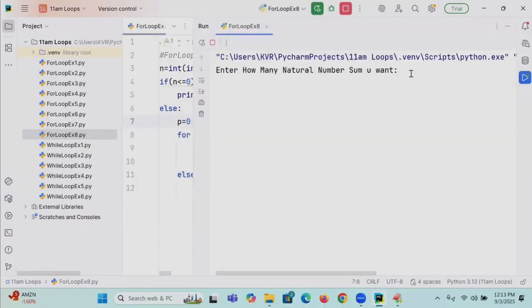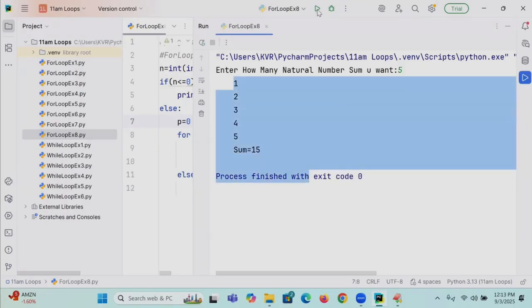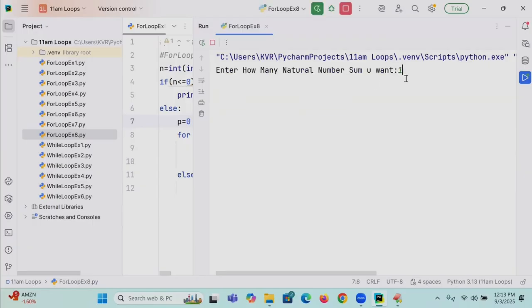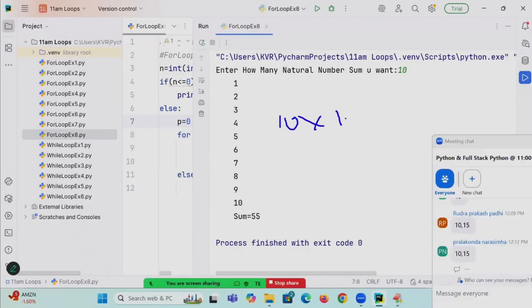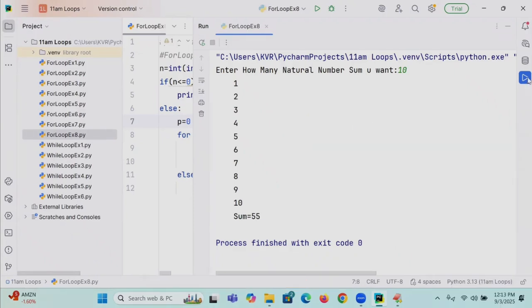Run this code. I say 5. So Sum is equal to 15. You say the value 10. 10 numbers are coming. You can also check with the formula: 10 into 11 by 2, that is 110 by 2, which is 55.